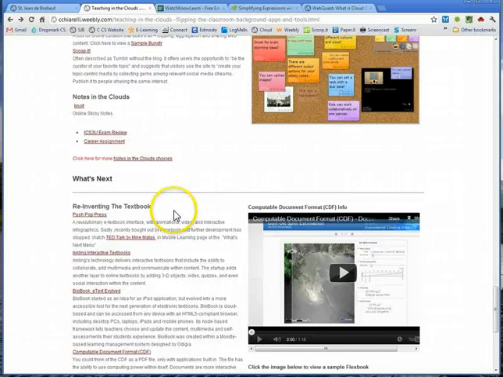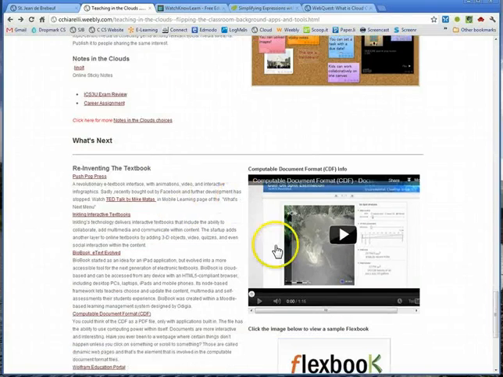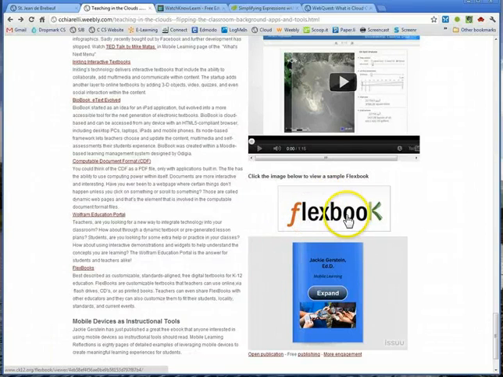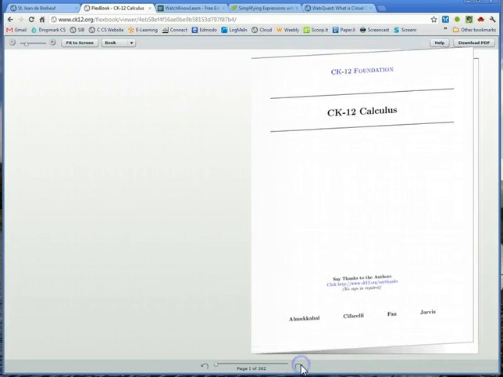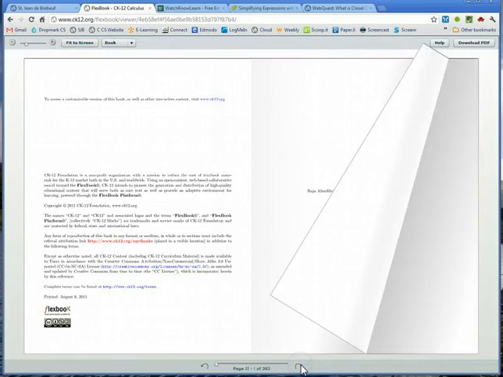Well, you don't even need textbooks in your class. You could link to sites that have textbooks that students could use. So that's another way to present the material. One of the cooler ones that I've become familiar with is a site called Flexbook. It has quite a few textbooks from English, math, science, history, and this is a typical Flexbook. I'll just flip it a couple of pages just to give you an idea what it's like.